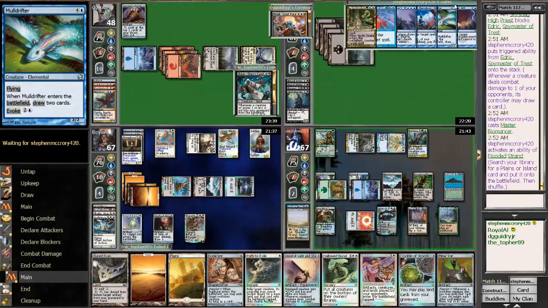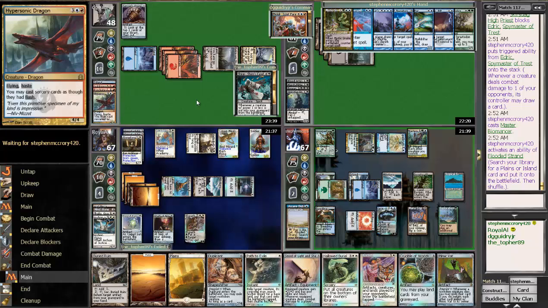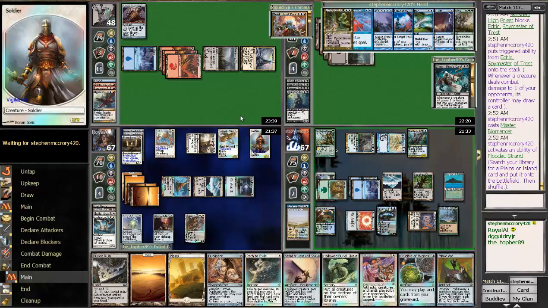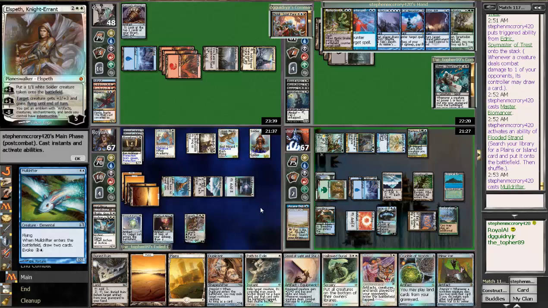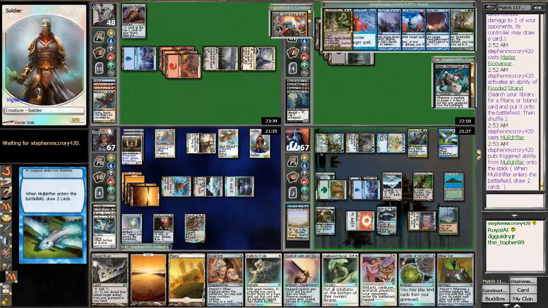Man, if we didn't have Soul Rings this game, it'd be a lot different. Definitely would be. Shirei deck is, you almost got me there with the Marsh Flitter. Almost did. Yeah, this deck's a lot of fun. It's not the most competitive or powerful deck, but it just plays fun cards.